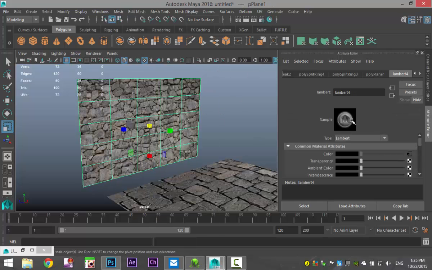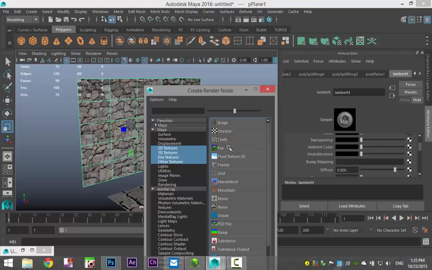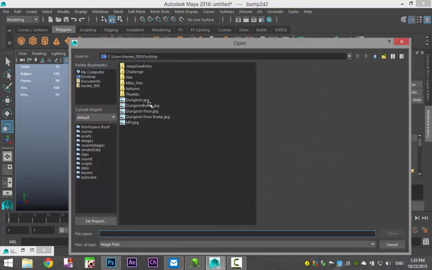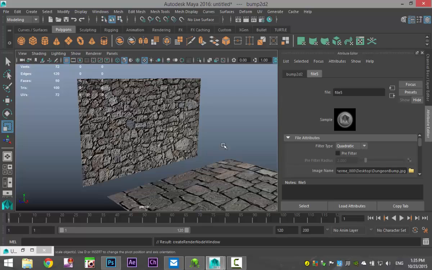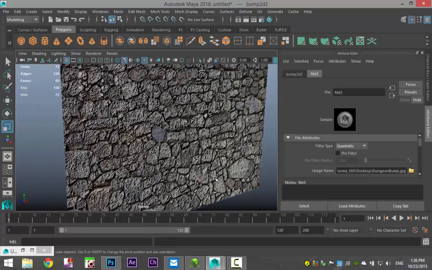Right click Object Mode. This is the material that we created. We're going into Bump Map, checkered box, File, File, Folder, and Dungeon Bump. There we go. And again, we have to determine what the appropriate depth is for this.